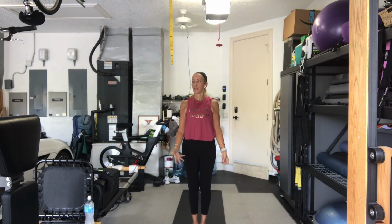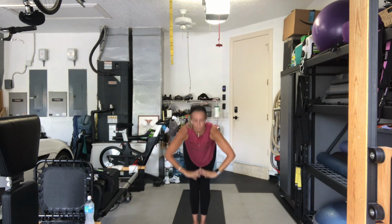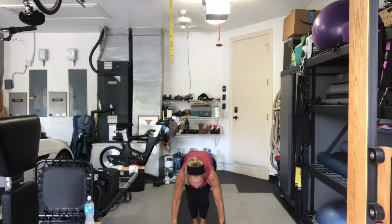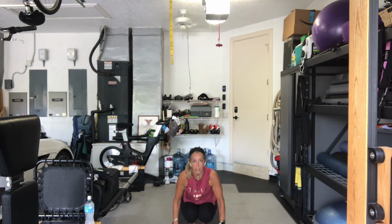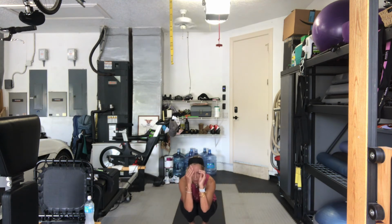One more time just to take us down to the floor. Bring the arms all the way up. Exhale, fold, hands to floor, shins or blocks. Inhale, look forward. Bend your knees, come into a low squat. Good. Bring your hands in front, elbows or triceps right underneath your knees. Thumbs to your heart. Breathe in and empty out.